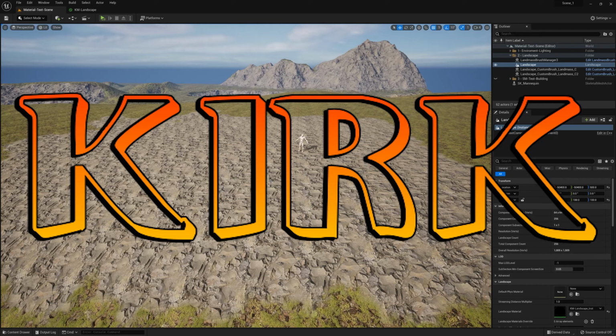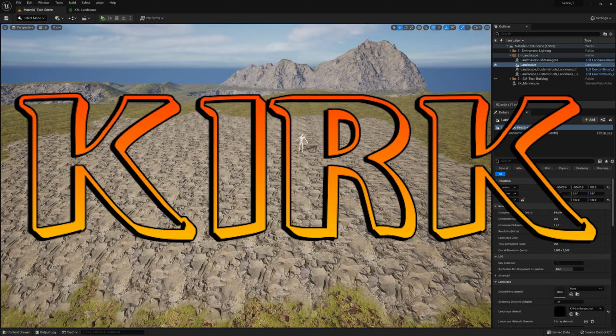So basically all you would have had to do is just copy all of this and duplicate it down below, and on the parameters where it says layer 1, and in the group where it says layer 1 parameters, you would just simply have to change the parameters down there to layer 2 and change the group to layer 2 instead of layer 1, and then insert your own textures into the texture samples.